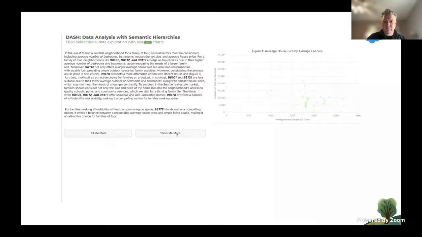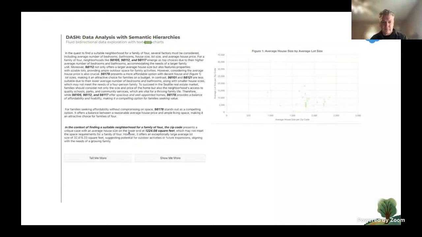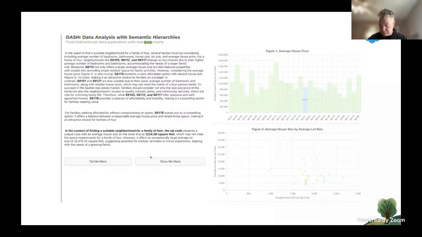This is a super handy chart. Wow, okay, so this zip code has huge lots. Tell me more about 98121. All right, so the lots are large, but the houses are actually pretty small. Let's take a look at the price. Okay, it's not too bad relative to the rest of the city. But wow, 98112 is really expensive, even for Seattle. Let's see what we're buying for that.